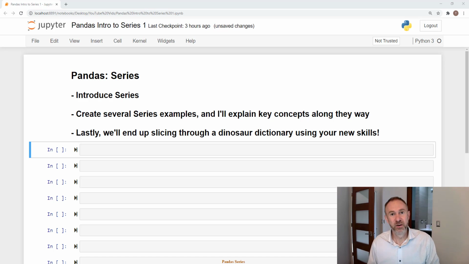Series is one of a couple of data structures within Pandas. There's also data frames. We're not going to talk about data frames, but it's really important to understand series before you dive deeper into data frames. And so series, if you can just think about it visually, is like an Excel spreadsheet with just one column of data. Keep that in mind as we go through this today. I think it'll be really helpful for you.